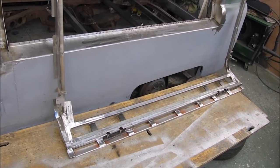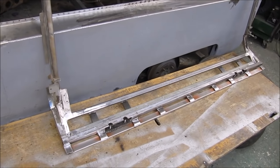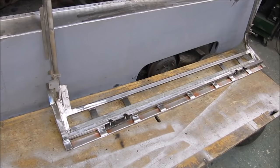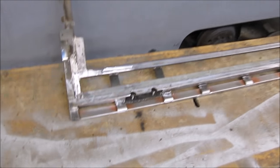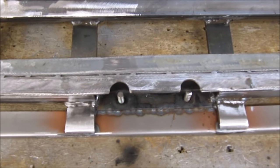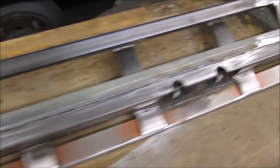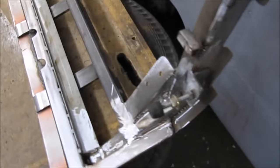I have just unbolted the frame from the van just to flip it up the other way so that I could grind some of the welds off and neaten a few things up. So I thought I'd just shoot this quick video of it so that you can see the underside more clearly. This is where the hinges bolt on. I've just welded these brackets on.